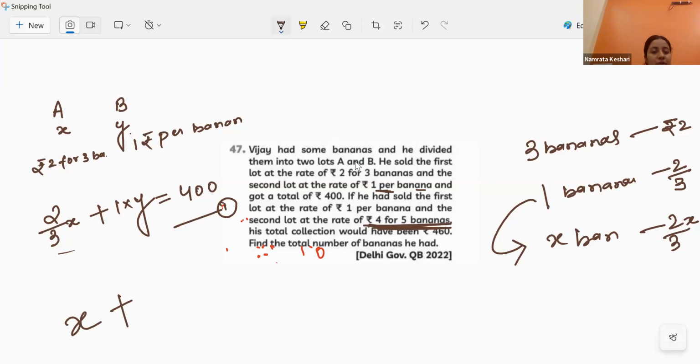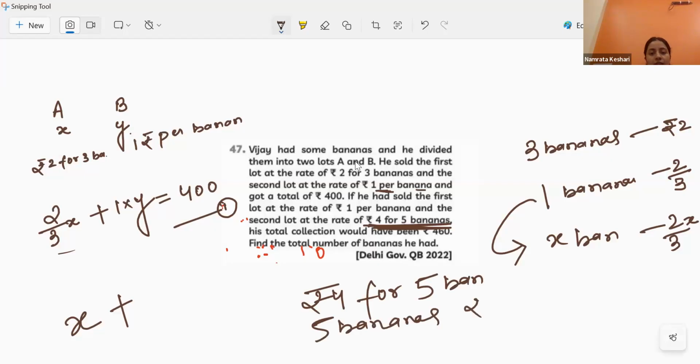But we are not going to get confused. It is written rupees 4 for how many bananas? 5 bananas. I want to calculate 1 banana's price, so I will write it the reverse way. That 5 bananas' price is rupees 4, no? Then 1 banana's price will be division, 4 by 5. Right one by the left one. This way division, always. This is the price for 1 banana.